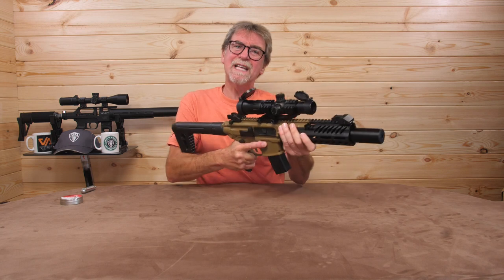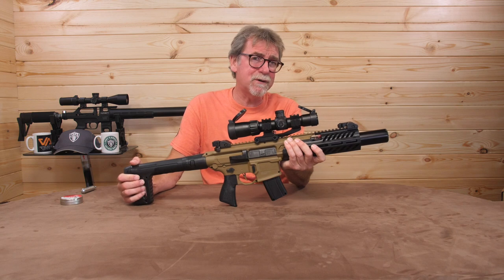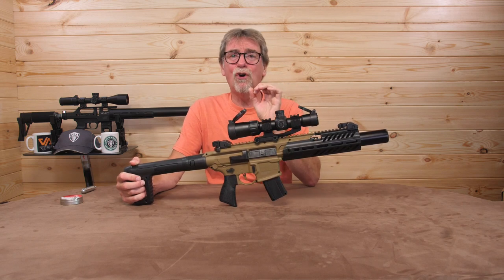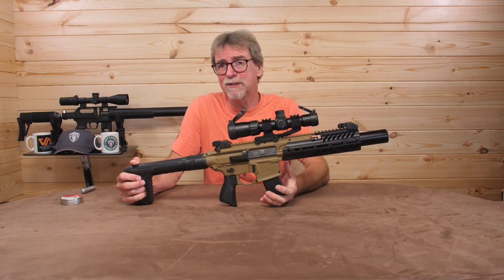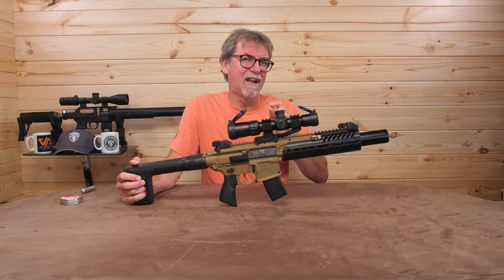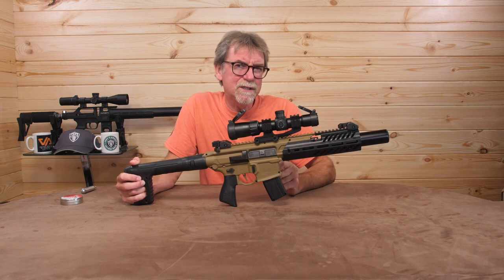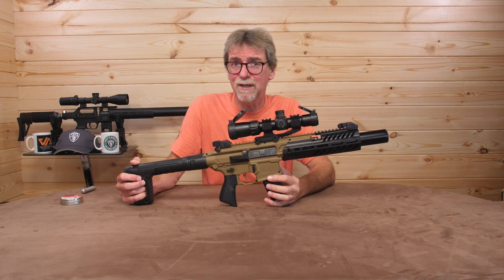Airgunning doesn't always have to be serious, down the range, target focused. There are so many disciplines in airgunning, and there are also the guys who are more collectors out there too. And this is likely to tick most all of their boxes, as well as being sought after by some of the more serious shooters too.